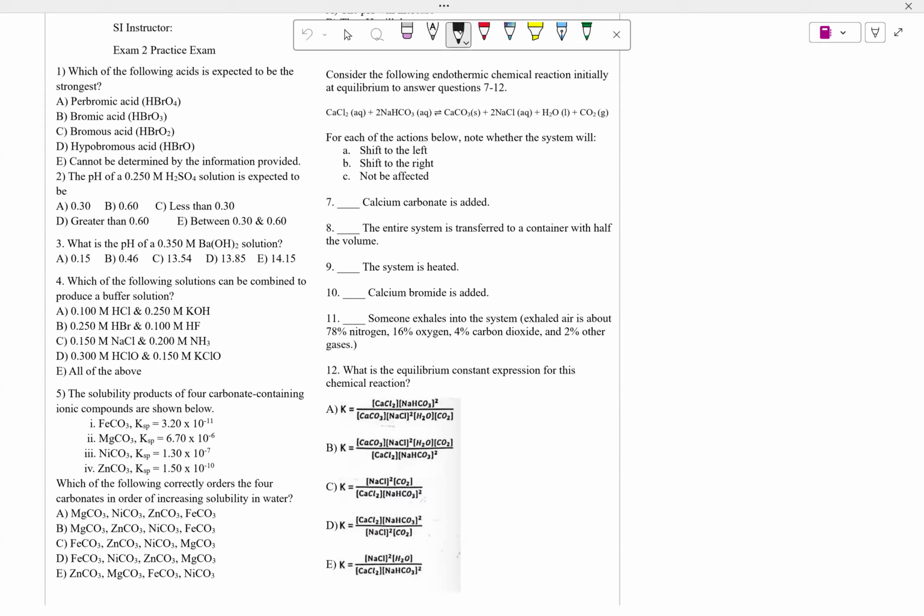If the reaction doesn't mention heat, how are we able to tell? It's so funny, I had the question like this the entire time, and this was over here. It's endothermic, which means the enthalpy is positive, meaning heat is going in, not being released. So heat is on the reactant side, and adding heat will shift right.